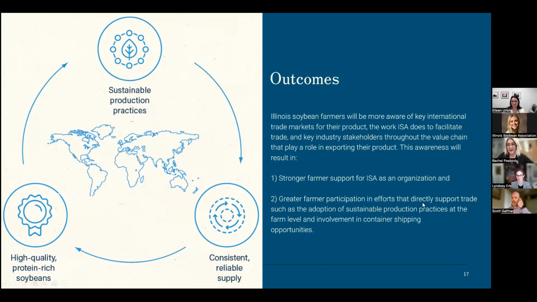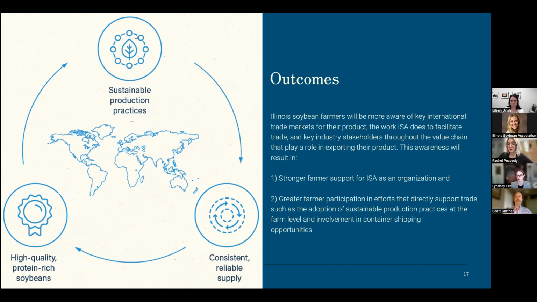But why, at the end of the day, is it so important that we're doing all of these different things and pulling all of these different levers to tell this story? It's because there's an outcome that we want. We want Illinois soybean farmers to be more aware of who their international buyers are. Where are their soybeans going? What markets are they feeding? Why is that important? And what are those things that make them keep coming back to the US and Illinois for those soybean needs? We want Illinois farmers to be able to list those things, to name those things, and to have a relationship with the buyers that they've got around the globe. That's really important for us, that they feel like they're invested in that story just as much as their checkoff dollars are.